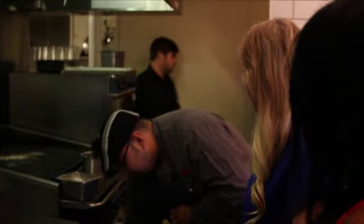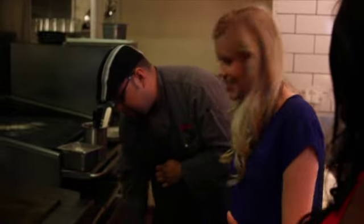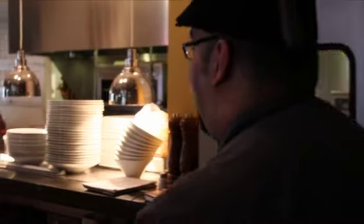And then down here is where we keep all of the raw products. Yay! That's what we love. Yes, I love shrimp and seafood. I was told they have a really good shrimp and grits. We do. For lunch or for dinner? That is actually on lunch and dinner because it is a very, very big seller. This is where I do most of my work.